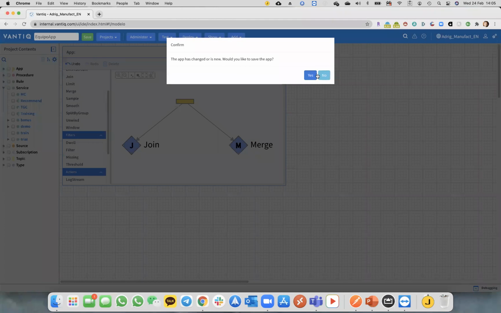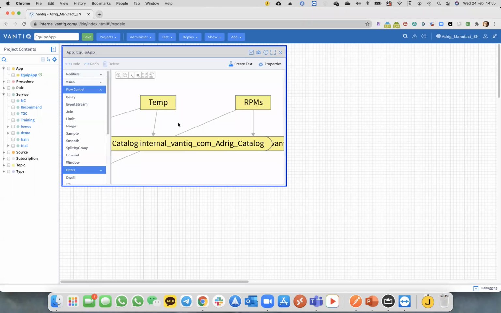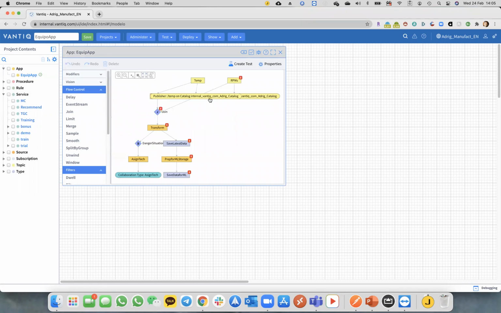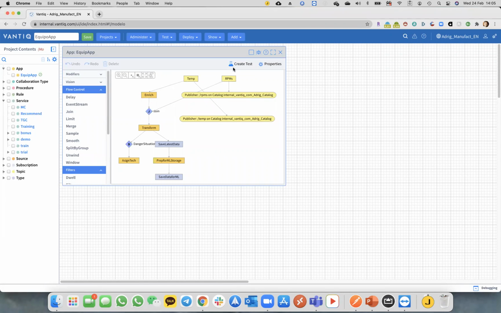Just for you guys to see, I'm gonna show this application. It's a little bit bigger. You guys have seen this already. So I'm gonna disable this application. So now the application is not running, it's just designed.